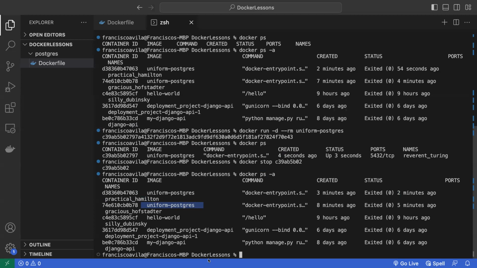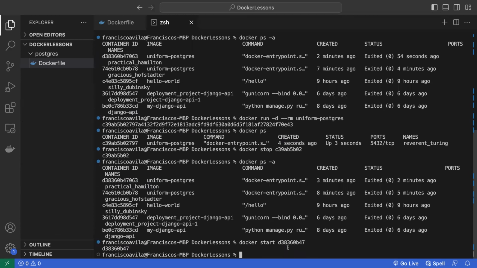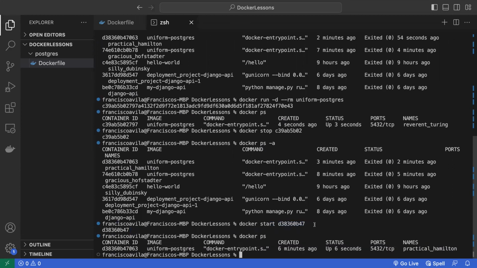Can I access the container that I stopped before, or is that inaccessible anymore? I believe you can. You should be able to copy this, and just like there's a stop command, there should be a docker start. You could specify the ID. So now you can see that I ran it and it gave me back that code, right? Well, now if I run docker ps, it's running that old container.